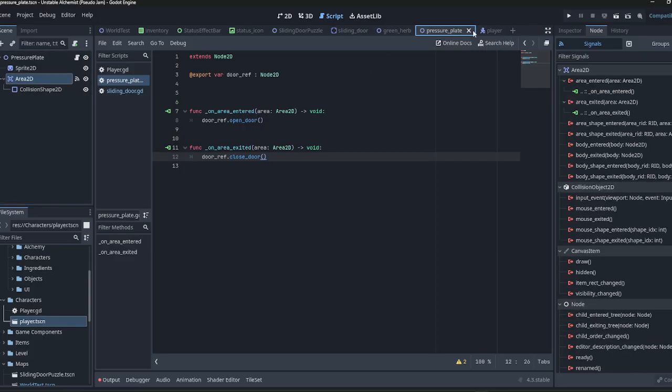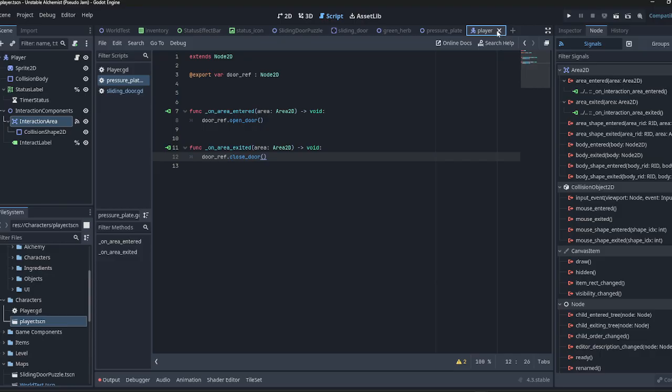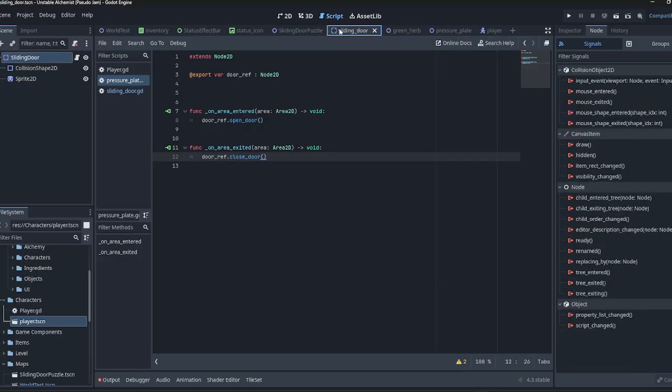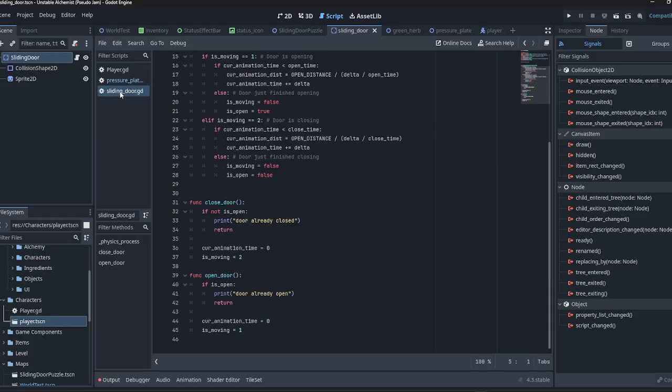So what I want here is, I need to change the sliding door so that if the door is not open. Okay, actually, I think it is handled, because I only set the door to be open once the animation is done.